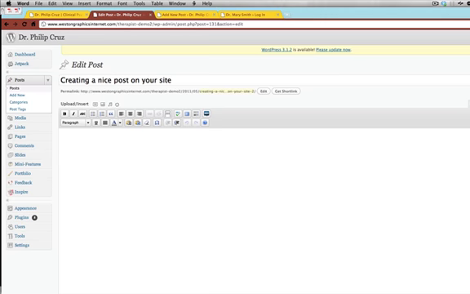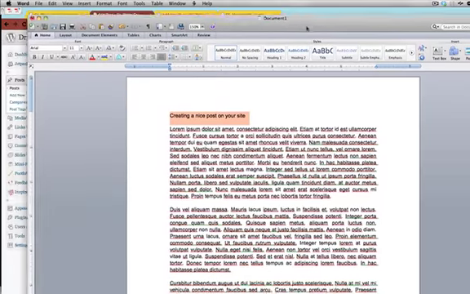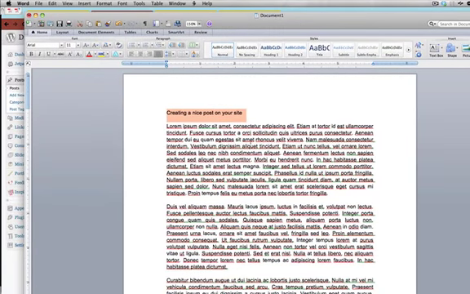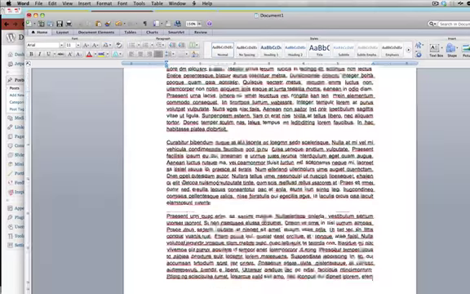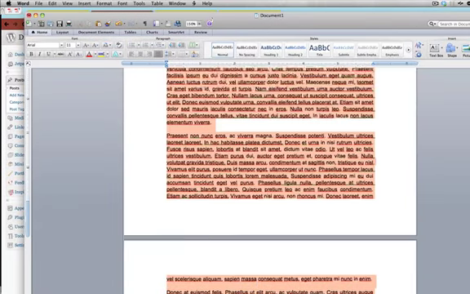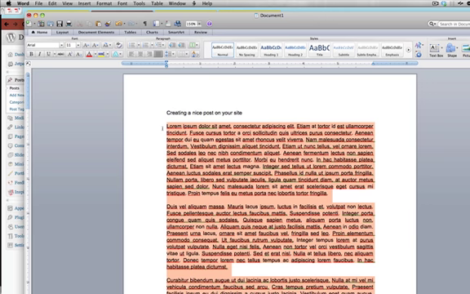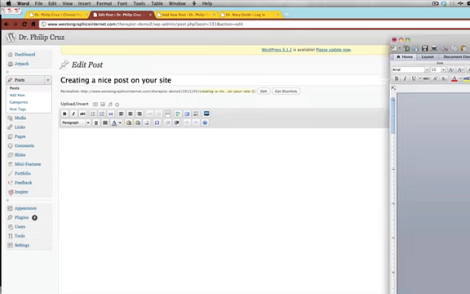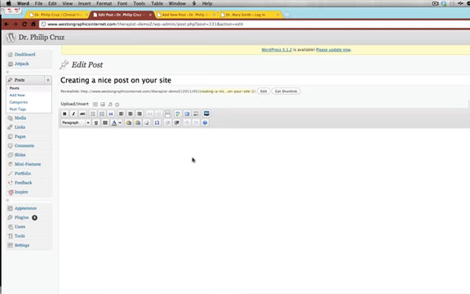I have a whole bunch of text from a Word file that I originally wrote this article in. So I'm going to grab that text very easily. I'm just going to copy all of this text to the clipboard. Move this window out of the way. Ordinarily, I could paste text into this body, but sometimes if you paste text from a Microsoft Word document, it adds its own formatting, which really isn't good for your blog.